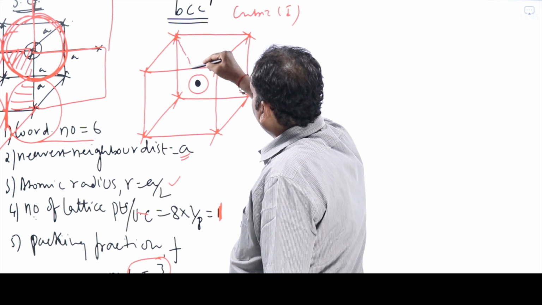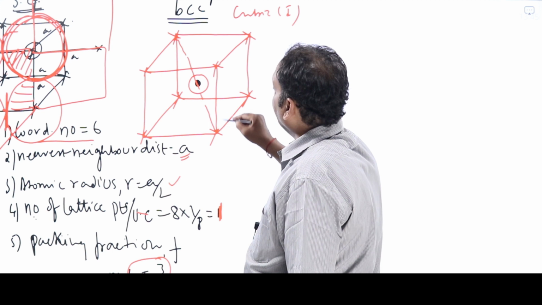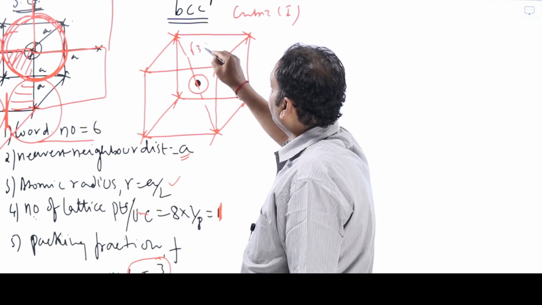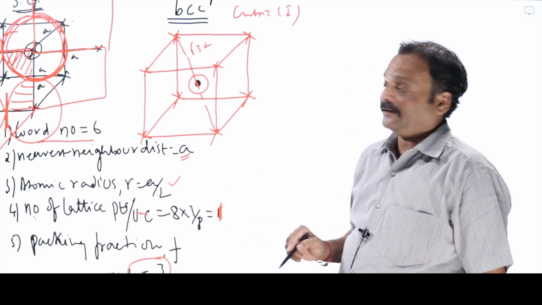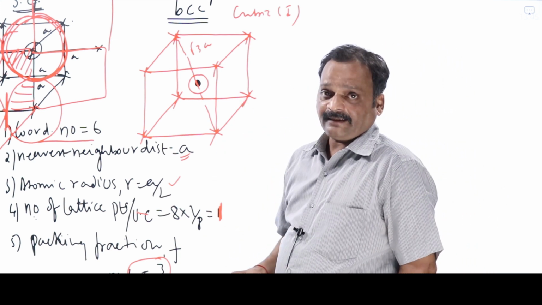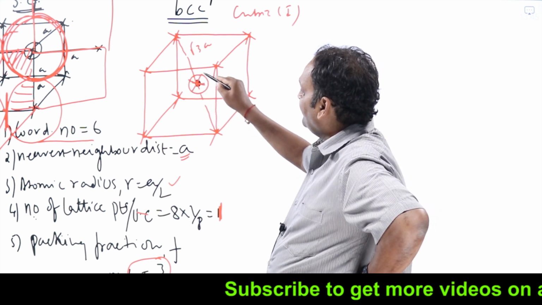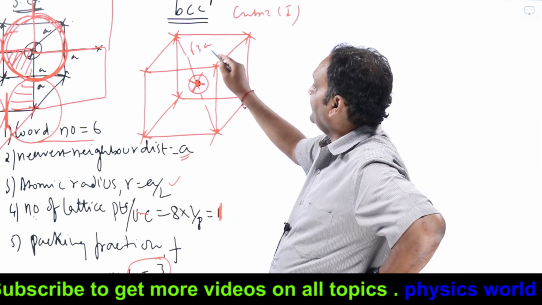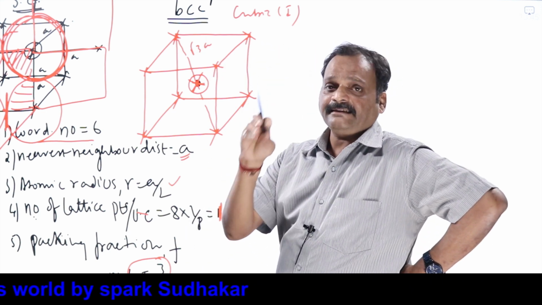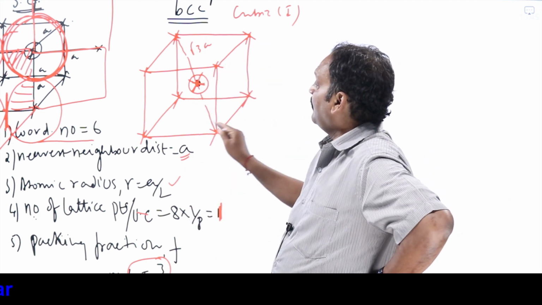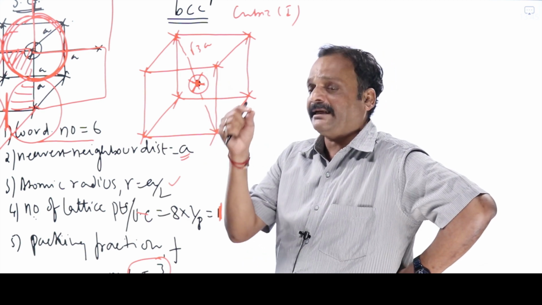In the very beginning we have seen this is known as the body diagonal. The length of the body diagonal in a cube is root 3a. You have to remember all these points. The length of the face diagonal will be root 2a. Keep all these values in mind. One atom is present at half of the body diagonal, that is root 3a by 2 distance. Along the body diagonal, you will have one more additional lattice point. This is known as the body-centered cubic structure, or cubic I.